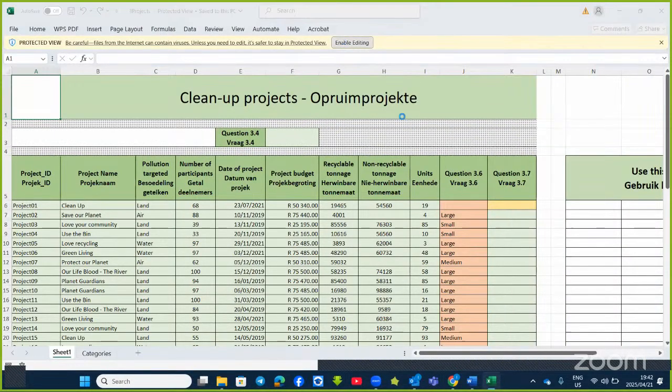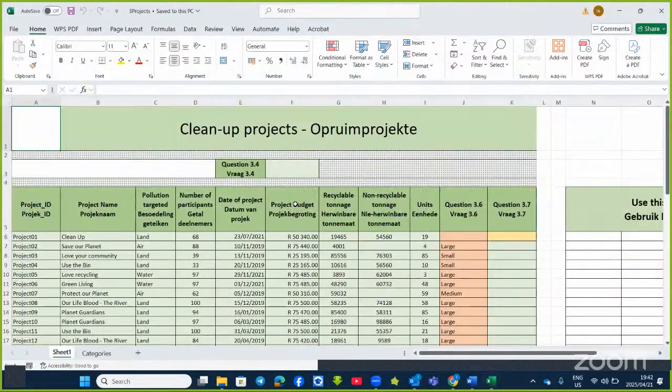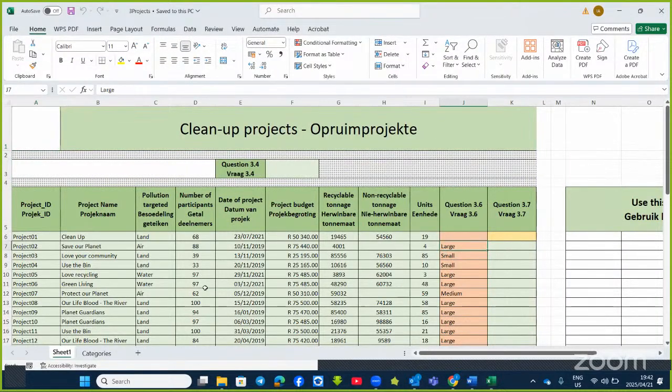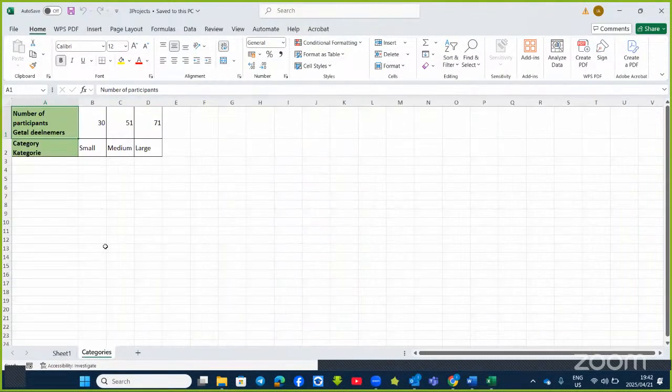Right. Now with this question here, the lookup table is in the categories. Remember, the lookup table can be in different worksheets or on the same worksheet.